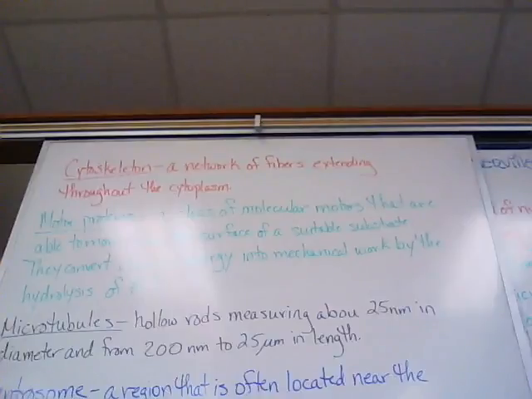Okay, let's talk a little bit about the roles of the cytoskeleton: support, motility, and regulation. Several types of cell motility also involve the cytoskeleton. When I say motility, I'm talking about the movement of the cell or the organism. The term cell motility encompasses both changes in location and more limited movements of parts of the cell. Cell motility generally requires the interaction of the cytoskeleton with motor proteins. Examples of such cell motility abound.